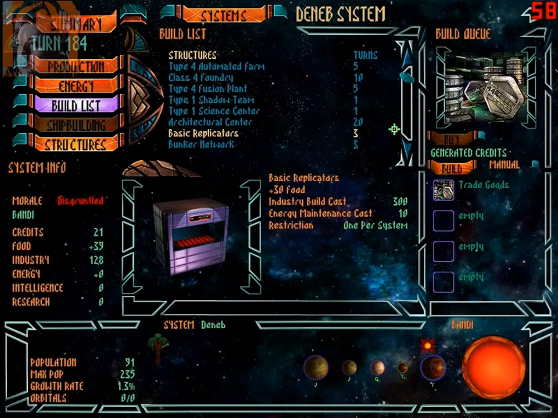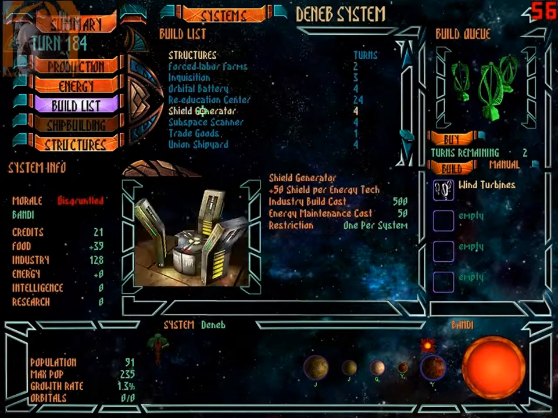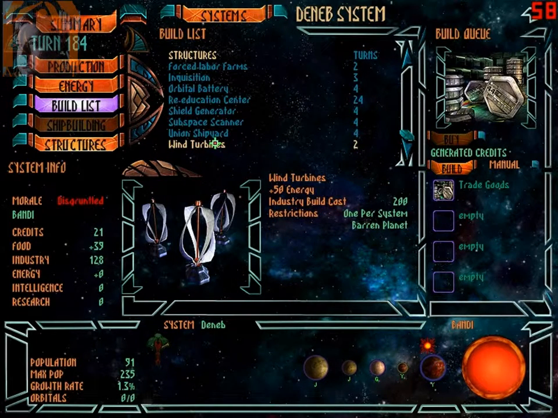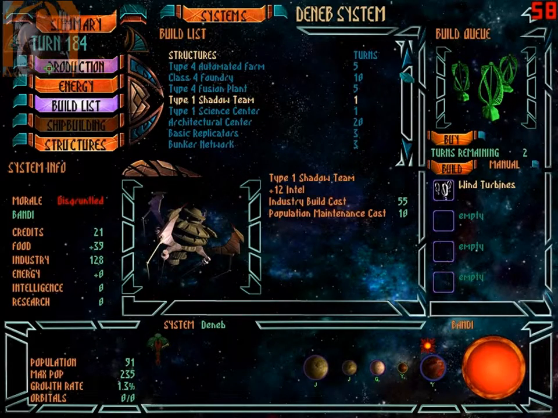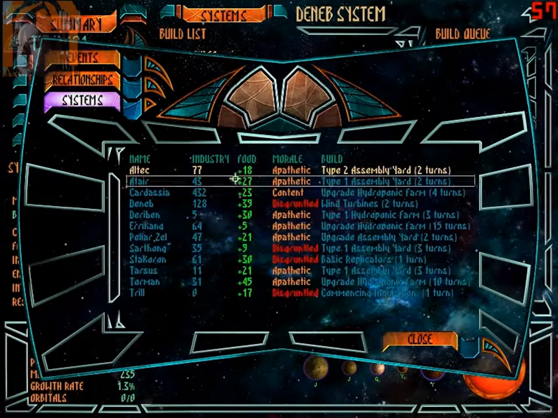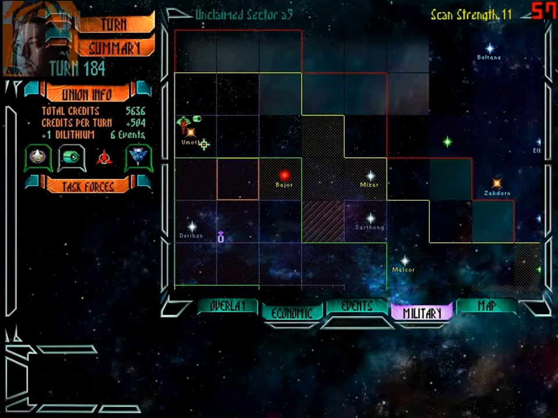Alright, what can we do? Build wind turbines. How much? Wind turbines give 50 or 100? I don't remember. 50 energy. Alright, then I could build fusion plants, two of them, or buy them. Ah, no, too much money, man. Too much money. Okay, let's wait. What about the colony ship over there? It has arrived.